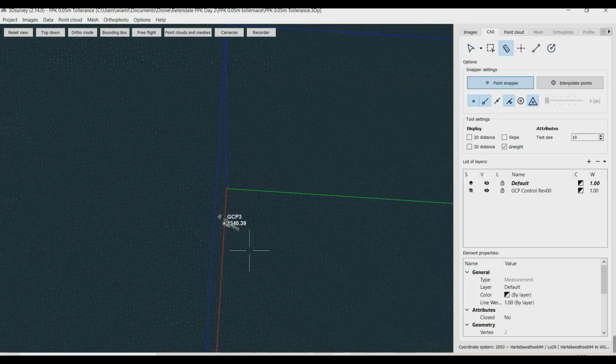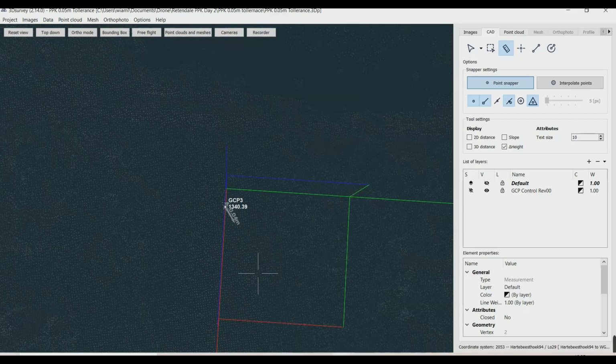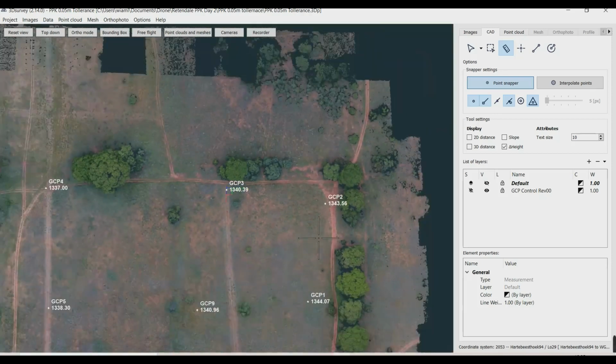accuracy is fairly good there. There we go, that's about 30 mils, and that's more than what we need. As you go further away, obviously the topography changes and there will be different deviances, but as close as possible to the GCP, we want the results to be as good as possible. So 30 mils is definitely fine for what we want to do.